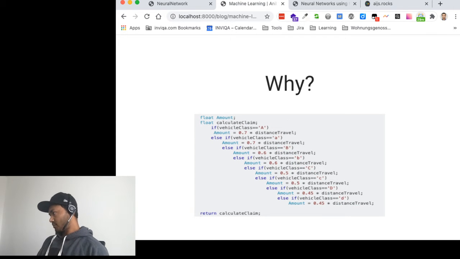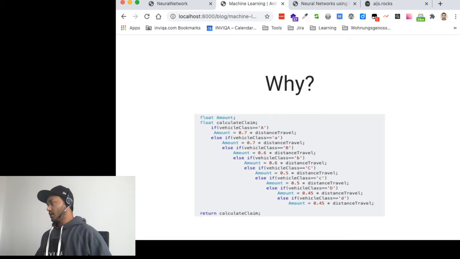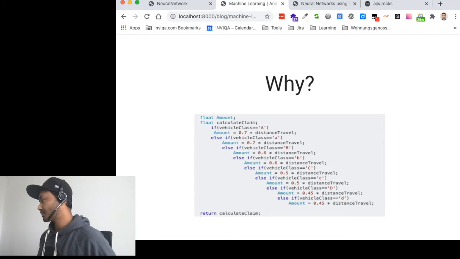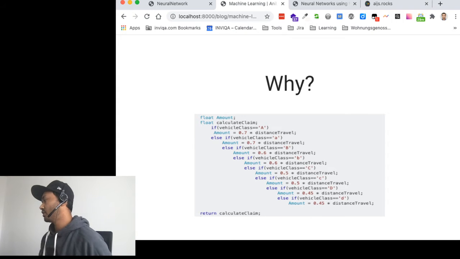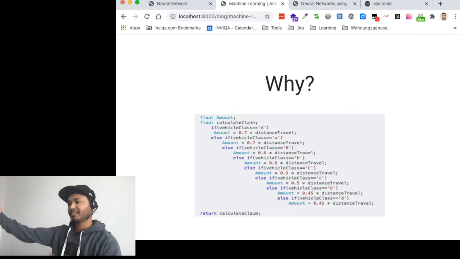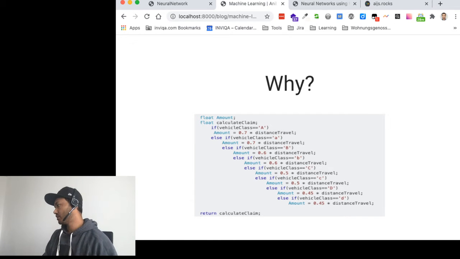So let's begin with why. Why do we want to do machine learning? The first reason why machine learning is more practical than the conventional way of writing code is in cases where you have lots of possible inputs that you need in making decisions, like the one you see on the screenshot. It's nested ifs and elses, and it can go on and on. So this is a perfect use case when you would turn to machine learning. Sorry, I will be looking this way because I have my screen there. So that's one main reason.